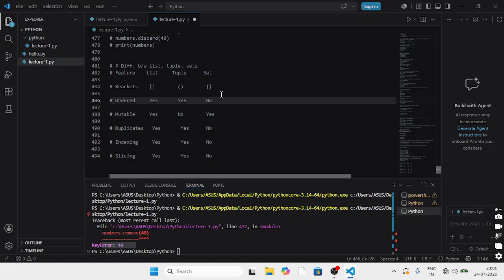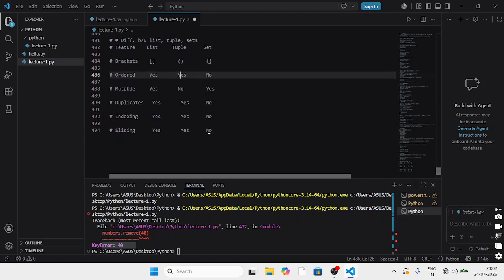Set is also mutable. In duplicates, list and tuple give duplicate values, but set doesn't. In indexing, list and tuple allow it, but set does not. Slicing happens in list and tuple, but not in set.